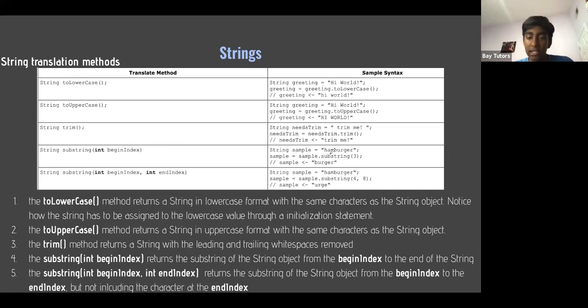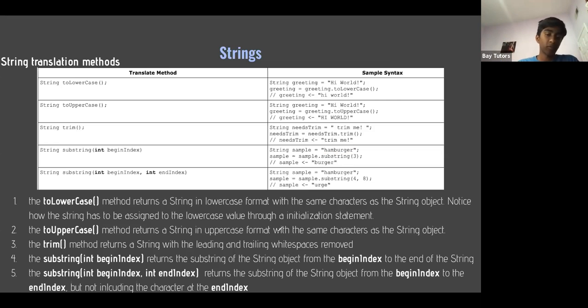If we look at this hamburger string over here, it starts at index 3, because we specified index 3. Index 3 is 0, 1, 2, 3, so index 3 is at the letter b. What it'll do is cut off here and return you just the portion from index 3 onwards. If you don't specify an end index, it'll just go from the beginning index to the end. So that's what a substring is.